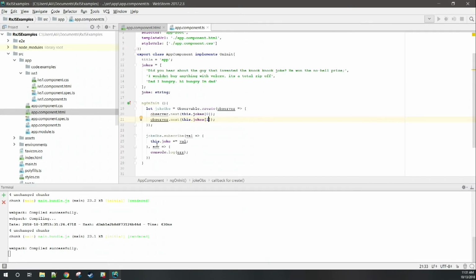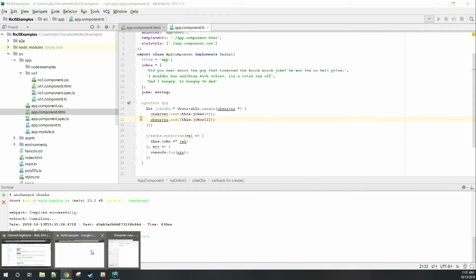Boom, look at that. Oh, it's undefined because joke starts off as undefined, so JavaScript's cool because it'll handle that.